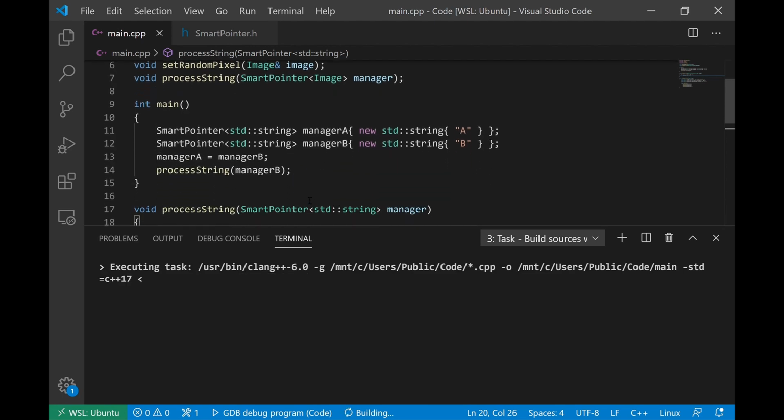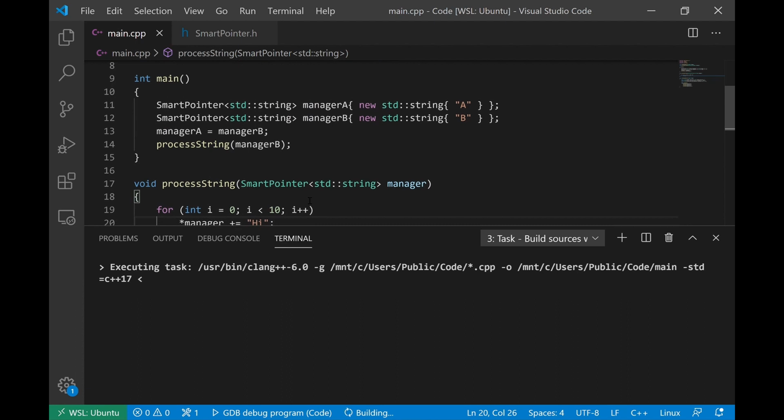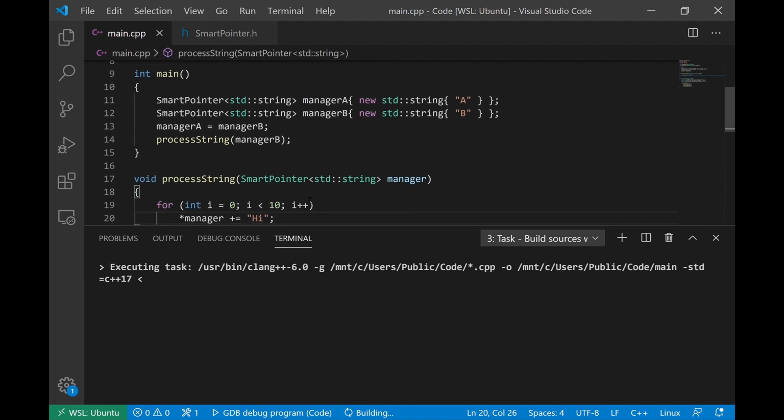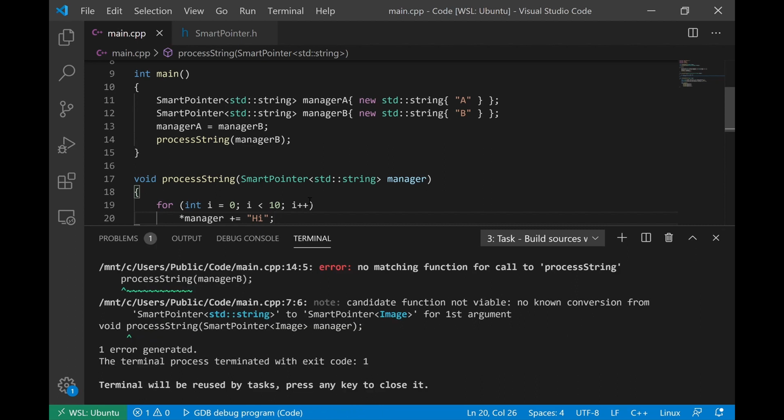If I've correctly implemented this smart pointer as a generic template for managing a memory resource, and if this code does compile and run correctly, what that means is that my string objects are also being stored on the heap.